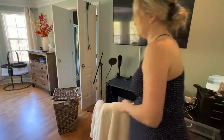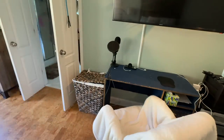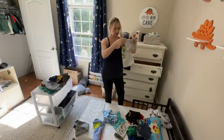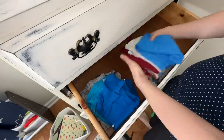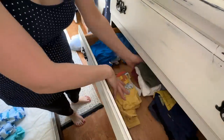Now it is time to leave the master bedroom for a minute. We're going to come back here in just a little bit. There's a lot of clutter on the top of my dresser that we need to take care of, as well as the nightstands, but right now it's a good time to continue decluttering my toddler's room, because before we know it, it's dinner time, and after dinner time, there isn't much I can do in this room, and I don't really like rushing through decluttering and organizing projects. I like trying to enjoy them and put a little bit of thought into it if I can.